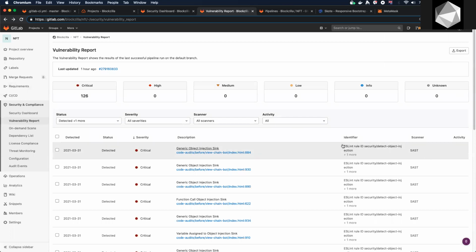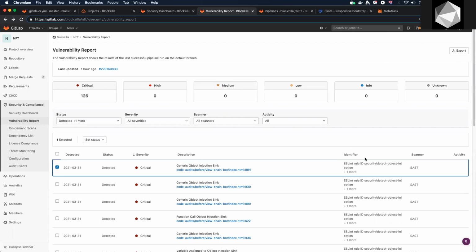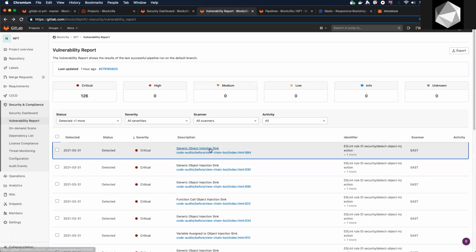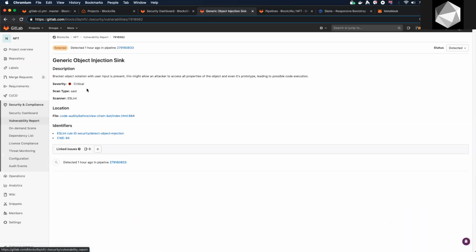You can see the rules that are applied, which is quite interesting. It gives you an example of what these are. You can see here what it thinks this issue is and what it relates to, and the different CWEs and linting issues that are raised. So that's the actual integration, quite useful for this project.